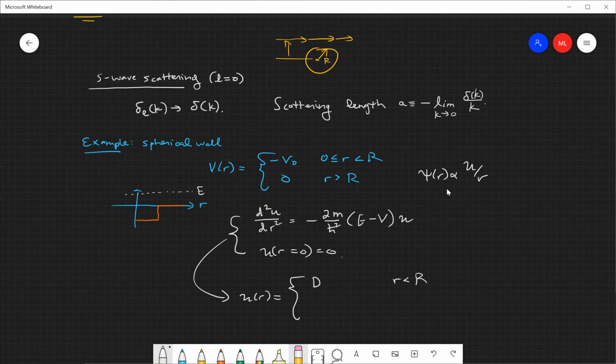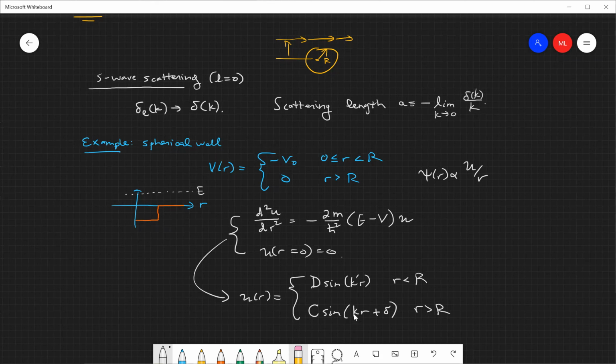So there's some coefficient D to be determined, times sine of k prime r. Far away from the target, you'll have sines and cosines. But remember, we're trying to determine the phase shifts, so it's best to write the solution not as sines and cosines, but as a sine of kr plus delta. Because this is exactly the right form, right?